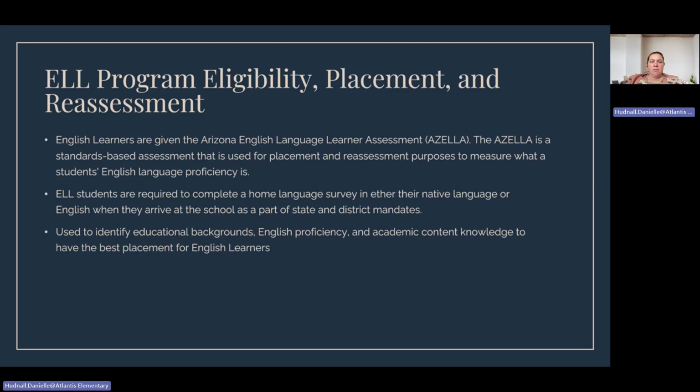ELL program eligibility, placement, and reassessment. English learners are given the Arizona English Language Learner Assessment. The assessment is a standards-based assessment that is used for placement and reassessment purposes to measure what a student's English language proficiency is. ELL students are required to complete a home language survey in either their native language or English when they arrive at the school as part of state and district mandates. It is used to identify educational backgrounds, English proficiency, and academic content knowledge to have the best placement for English learners.